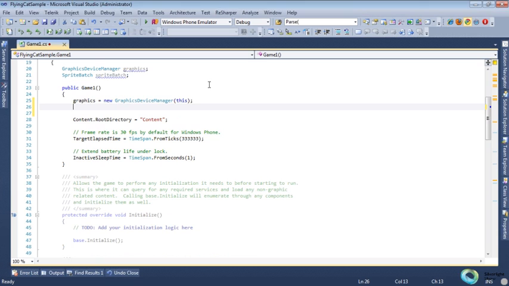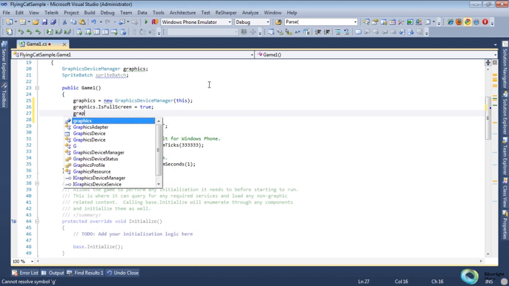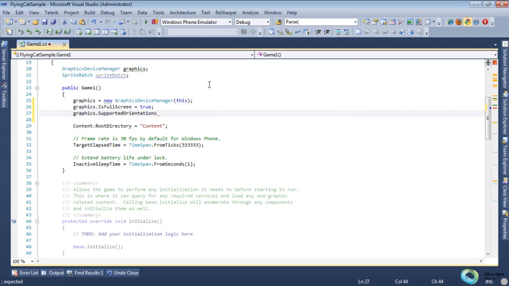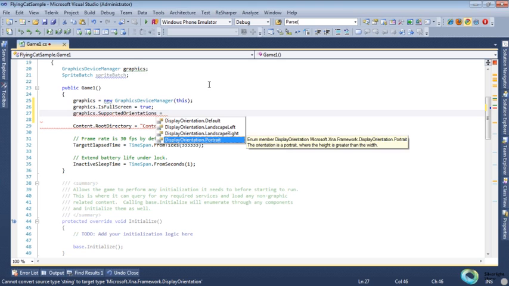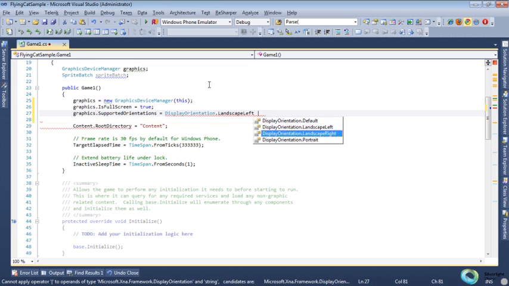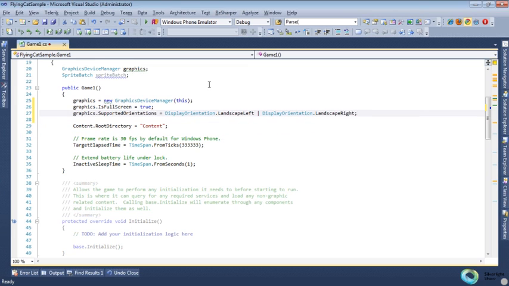I will go ahead and set some additional parameters here just to demonstrate how this is done, and because it's good to do this. For example, one option you almost always want to set is to make your game full screen. Another thing you should do is signal to the runtime which orientations of the phone you support, which means you can, for example, support either portrait or landscape mode, or both. And if you support landscape mode, you need to support both left and right.